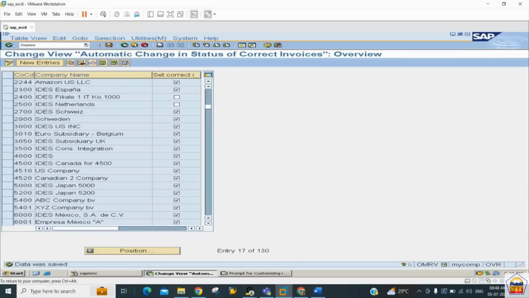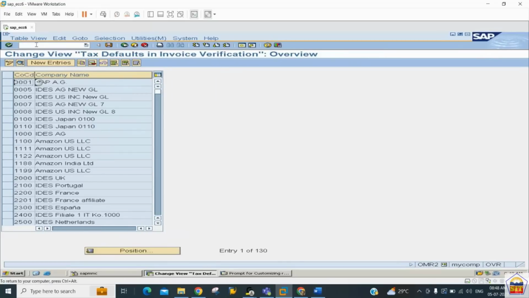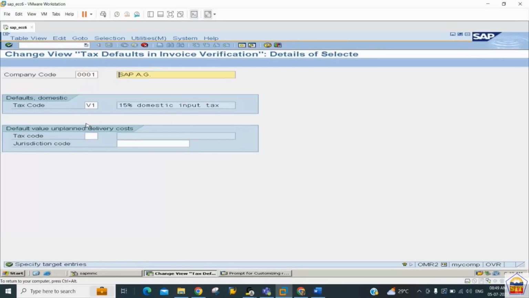In this case, if we define it, then the system is going to default that particular tax code when we are doing the invoicing. At the time of invoicing, whatever tax code you mention here will become the default. So for those kinds of invoices where we don't want the tax calculated, we can use the tax code V0. V0 is for the 0% tax code. Again, V0 is a standard tax code provided by SAP. Press enter. So it is saying that this we don't have in the system, so how to maintain it?